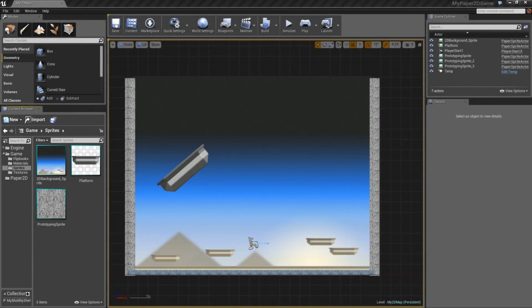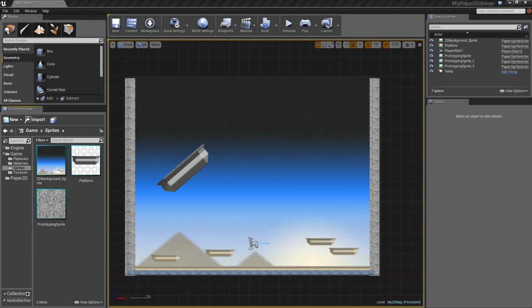Okay, so at this point, we have created our first sprite that we can bring into the game for things like platforms and whatnot. Now what we're going to do is create the sprites and flipbooks needed to have a character that is animated in our scene. So this means we are going to have to play with the flipbook asset, which is a new thing. It's really just a series of sprites played sequentially.